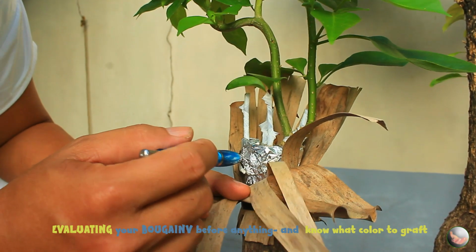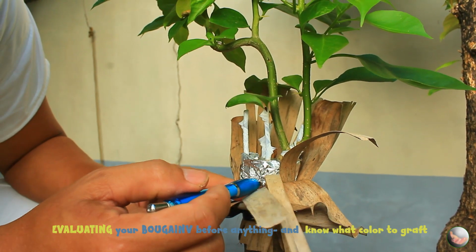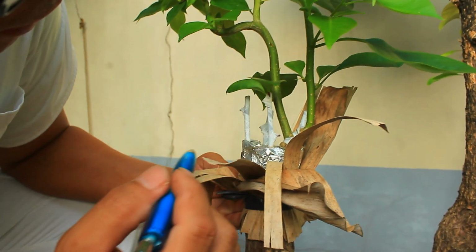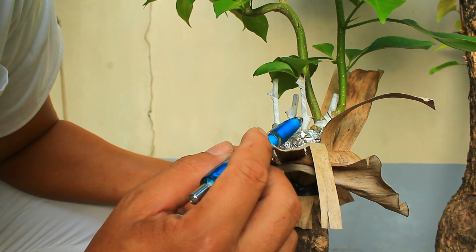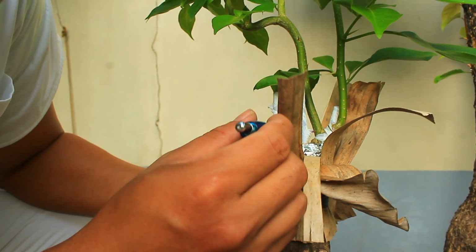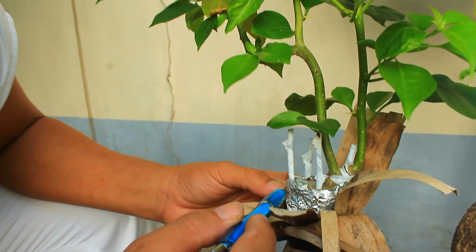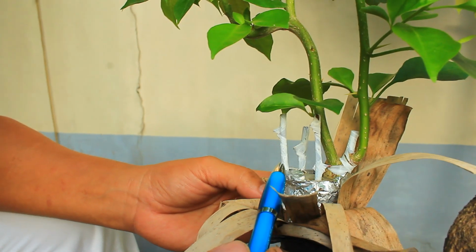This is actually 1 out of 4. So you see, it's quite bad. It's quite bad performance, and I can say that this is fully dead. The other one is dying. Maybe this is alive. Okay, this is what I call late development. But maybe it's also dead.